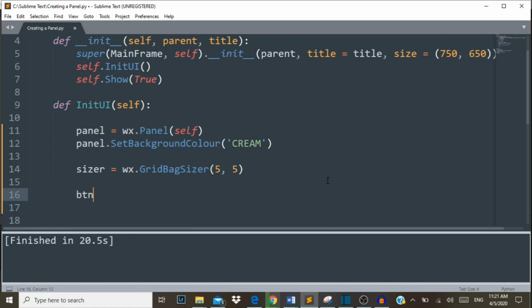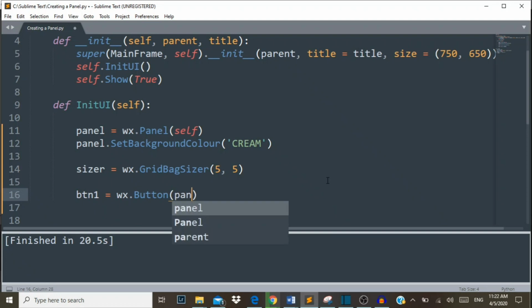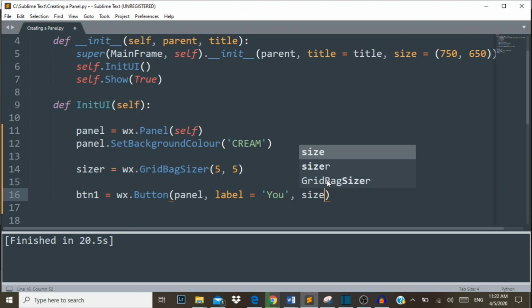Okay, now to create our buttons. So button 1 equal wx dot button, panel, let's label it U, and our size, let's give it a size of 90 by 90. So that's our first button.